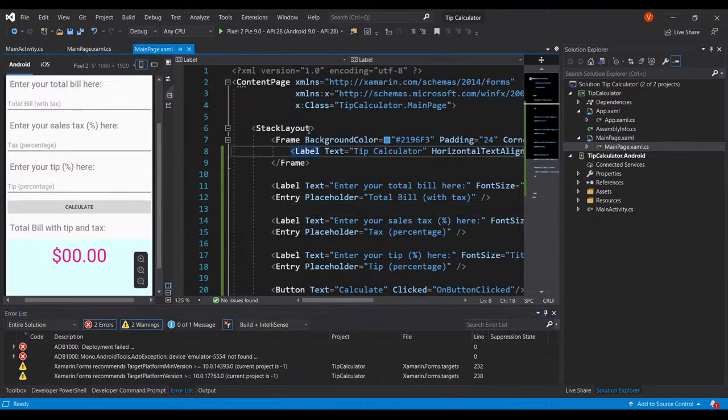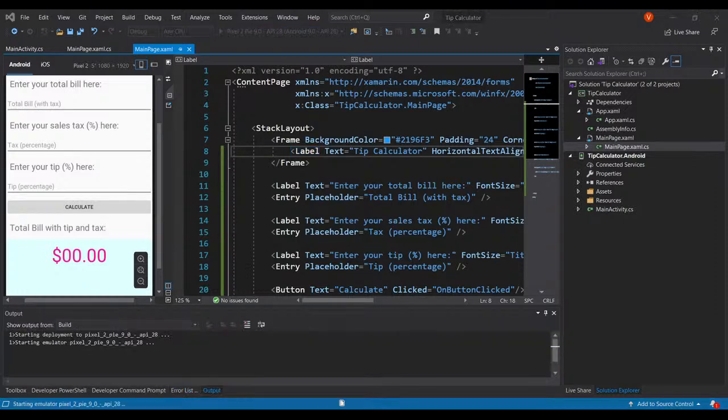Might have a bad installation, but I don't think that is why. Alright, let me redo something. Just give me a second. Alright, let's see if it will work.